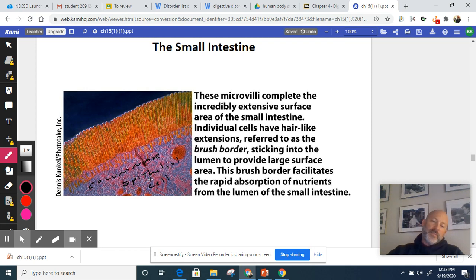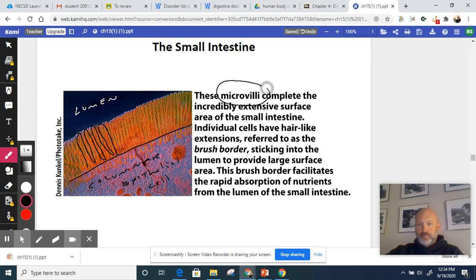And if you look at the edge of the cell, this is the lumen of the intestines up here. You can see that it's not a flat surface, but rather we have these hair-like projections that go out. Well, these are called microvilli. And they even further increase the surface area, right? A lot of books, you'll see this labeled with a BB, and they refer to this as a brush border, because it looks like a brush, right?